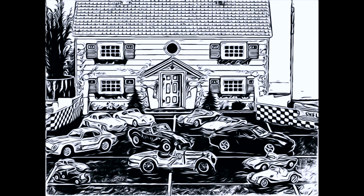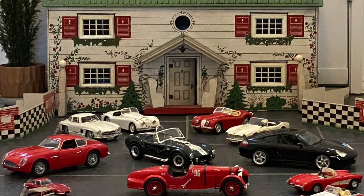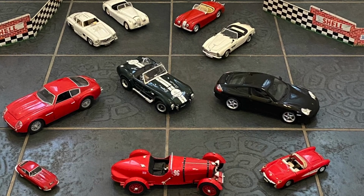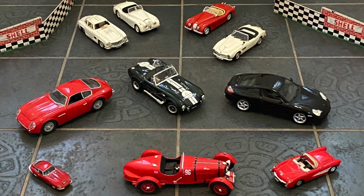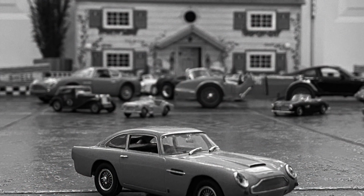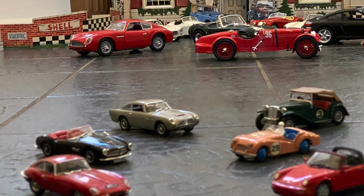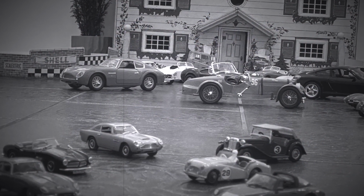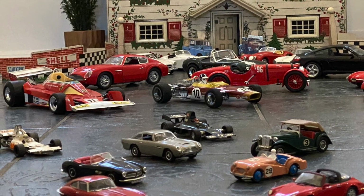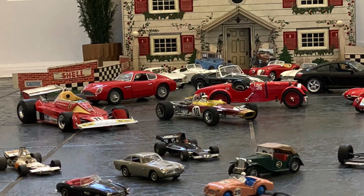It took some time to get the cars out of storage. We had to dust them off and start a couple of them. We needed a couple of boosting batteries, but we finally got it to the point where most of them were drivable and we could move them. As you can see, we've now taken them into another secret location where we are arranging the cars so that we can share this wonderful selection of vehicles with our friends. I would remind you that this location is totally secret, but we're happy to share it with you during this movie.